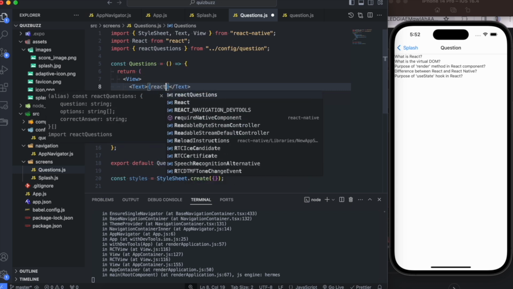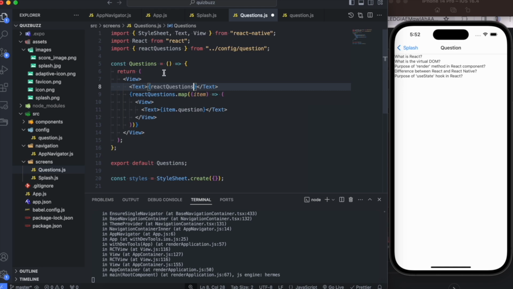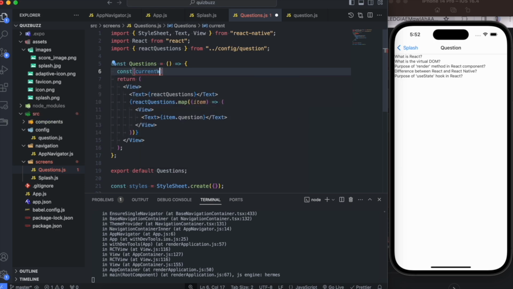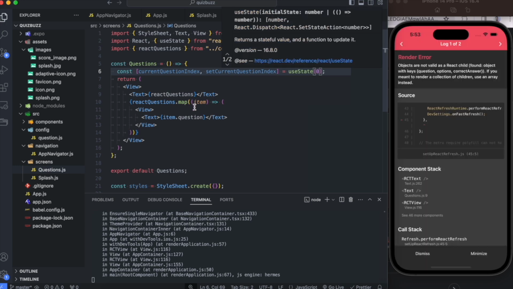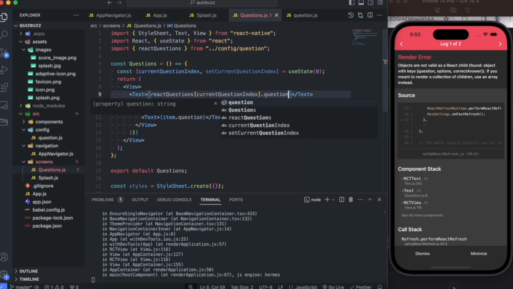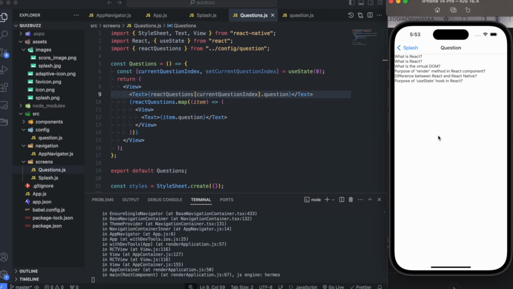First we need to initialize the state, current question index, set current question index, and initially the index would be 0. Now we are going to pass it over here, current question index dot question. So now, yeah, it is working.